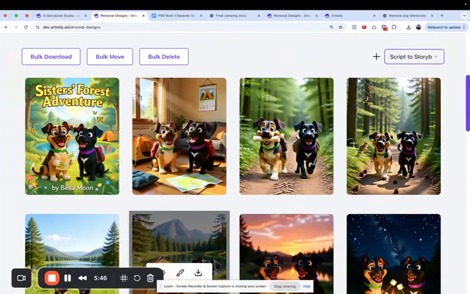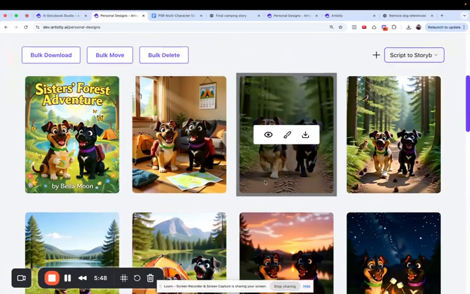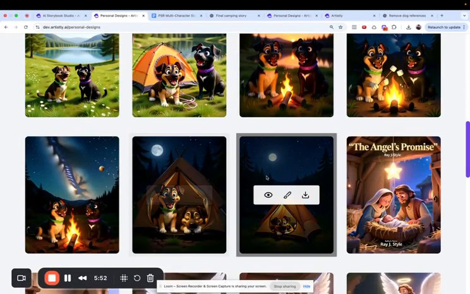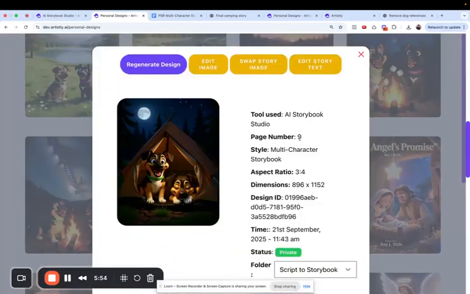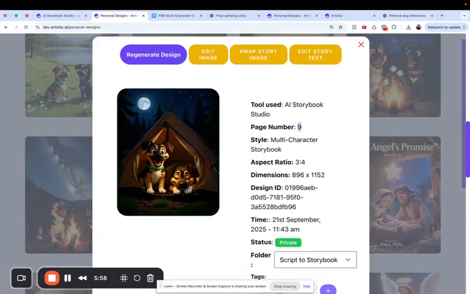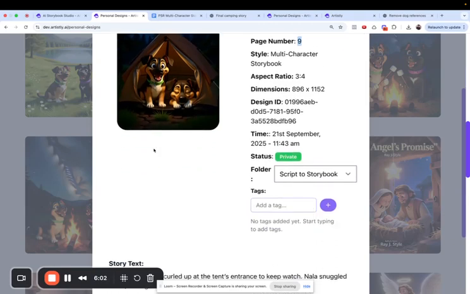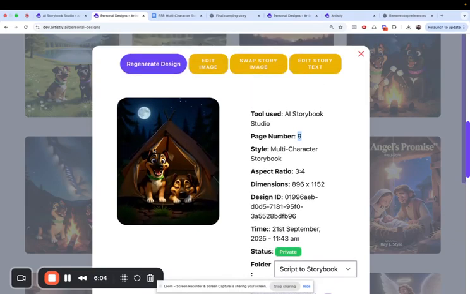Now see the issue, okay? I'll tell you the issue. Pretty consistent, pretty good, pretty good, pretty good, but boom, look at that. For page number 9, it's showing me both of them together. I don't want that, right? I want those individual characters here. So in this case, guys, very simple, okay? Now, I hope you probably guessed it.